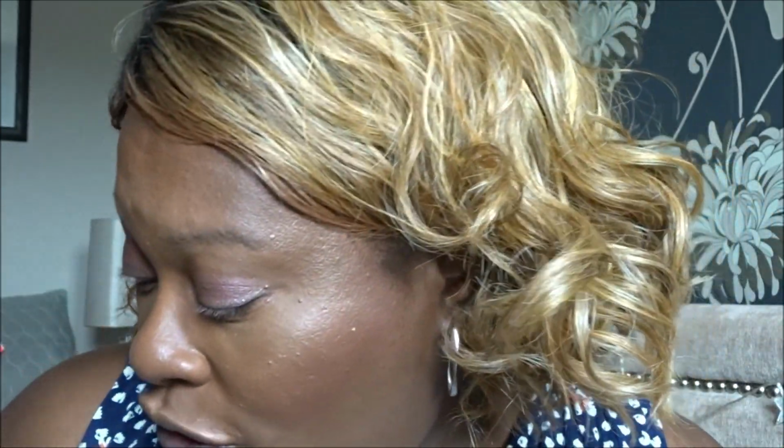Can you see this all right? I could have brought you in a bit closer, couldn't I? That looks all right, doesn't it? It's okay for a daytime look. It's not too much. That's okay. I could obviously build up on the purple if I wanted to, which I might just do actually. I might just build up on the purple just a bit on this Huckleberry colour. It's definitely not as pigmented as the Colour Shock shadows. With the Colour Shock by Colourpop, I wouldn't need to go in 2 or 3 times.